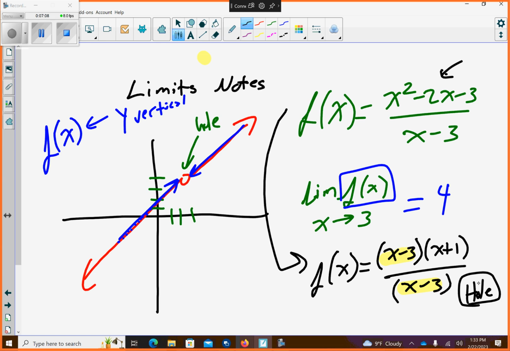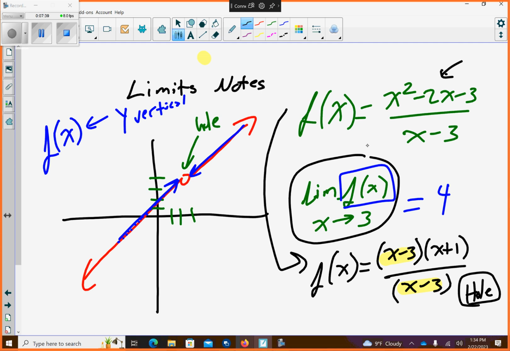So this is what the problem will look like, just like this. This says, if I'm traveling in the x direction, and this one doesn't have a sign to it, that just basically means I'm coming from both ways. What do I get really close to in the y direction? I get really, really close to 4. Okay, so the y direction is dictating where your limit is going to take place. That's our first opportunity. Do you feel comfortable with that?